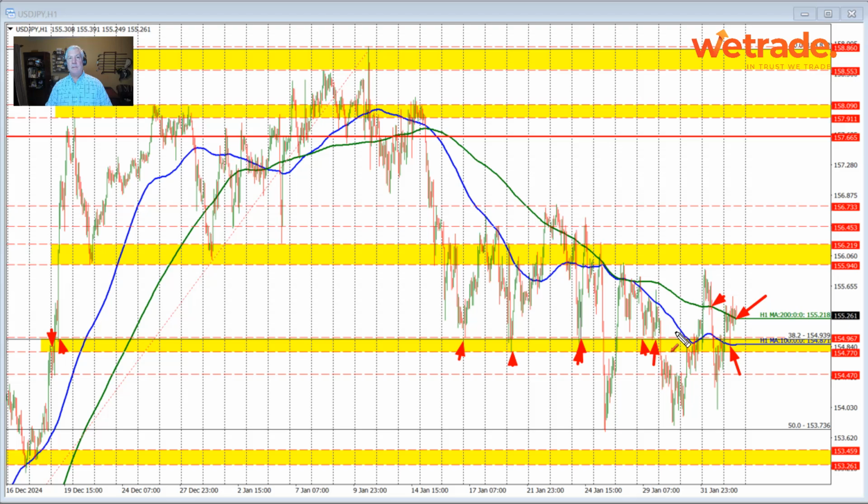So pay attention to that level on the downside of this area, inclusive of the 100-hour moving average, and the 38.2% retracement of the move up from the December low to the January high goes back further right there. That's going to be a support on the downside. Although the price trades above and below the 200-hour moving average and is pretty sloppy, I'm not really paying attention to that level. That says to me that the market's really not sure of which way it wants to go.